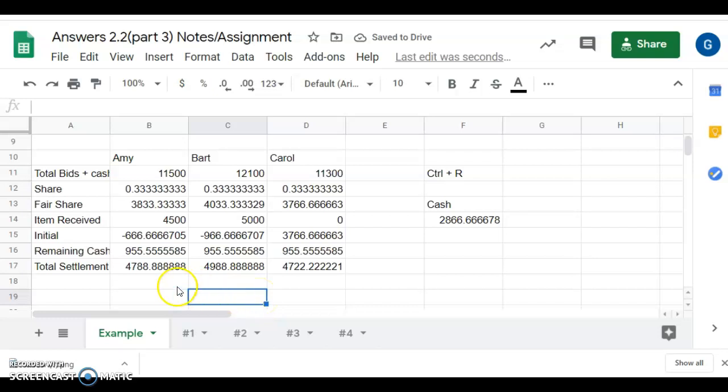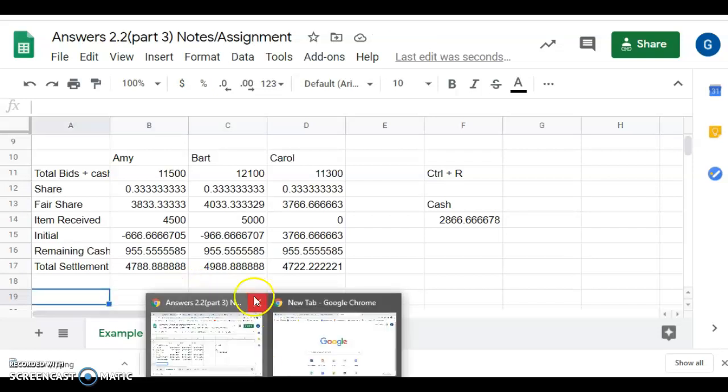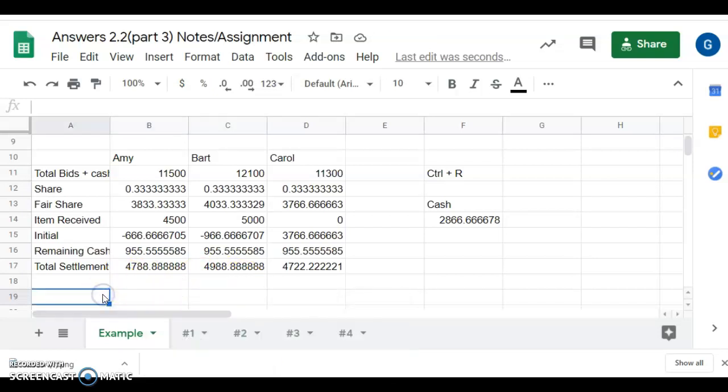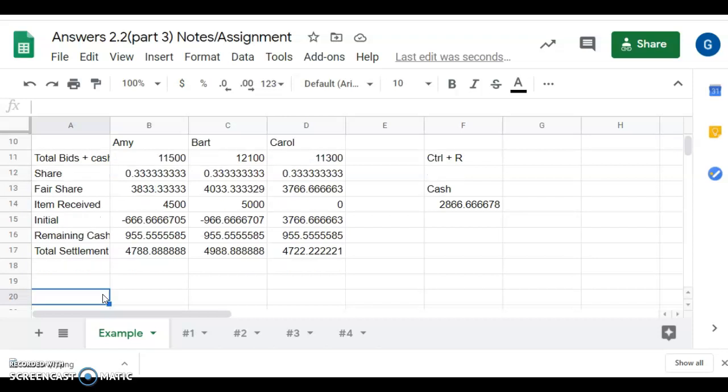All right, last step, let's change these back to currency. Somehow change these back to money, because this is gonna be our spreadsheet that we're gonna give to the customer that wanted to know how was their estate divided. So change your decimal answers to money answers.